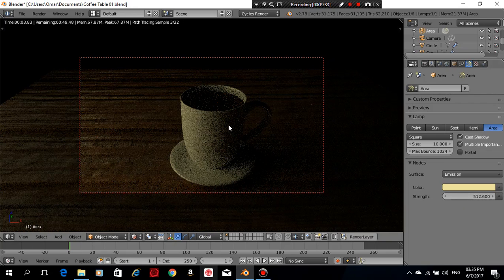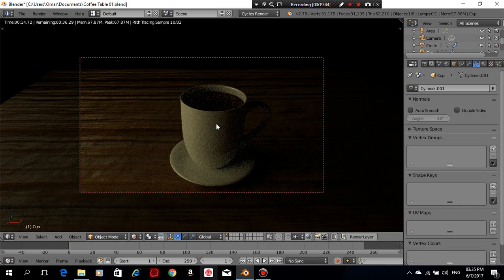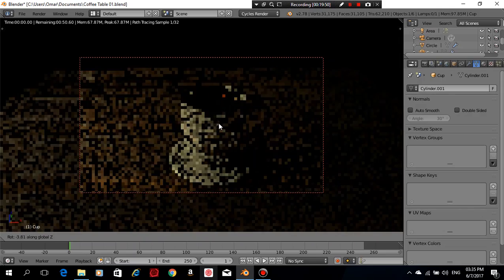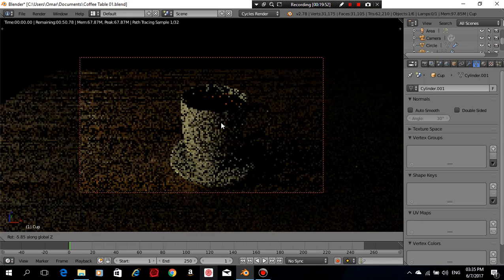This cup here. To rotate this cup, R then Z. Rotate the cup. Oh, not like this at all. Like this, maybe. Come on.